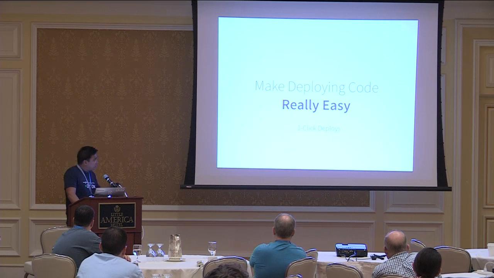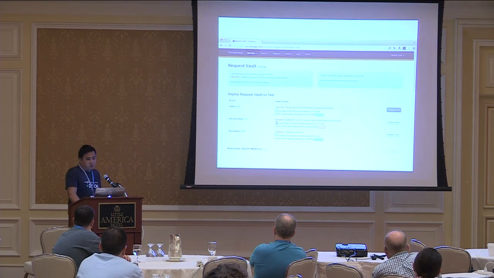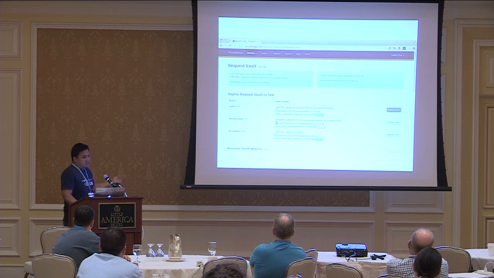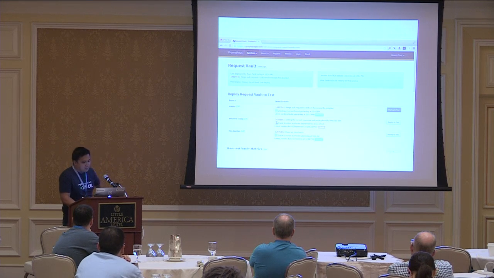So it's something we wanted from the beginning was this idea of a one-click deploy. And so not surprisingly, we built another service called Prometheus, and this helps us with our deploys. It's like an operational service dashboard. You can see in the middle here, you see all the branches for this particular service, and you can deploy it to test or prod any realm that you want. You can change the realm in the top right hand there.